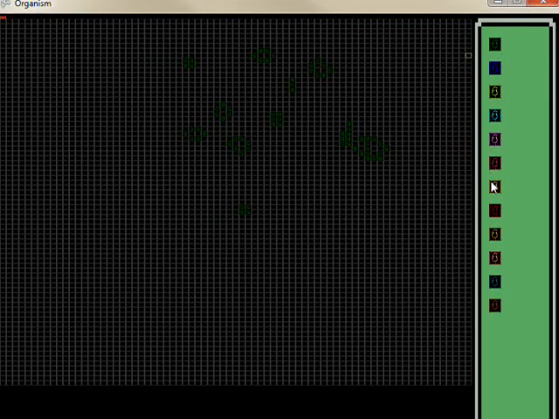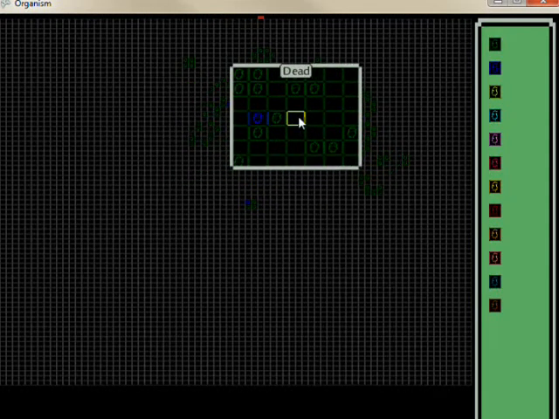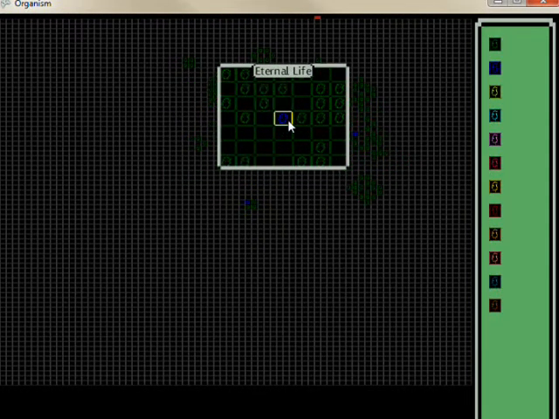And as you can see, we have different sort of cells set up. I'm not going to go into all of them here, but just wanted to point them out. So I will go into this guy. This is what I call an eternal life cell, and it's basically just like your other cells, except it cannot die outside of the amount of cells around it, so it'll basically continue to live. As you can see, it's just continually ignoring the birth and death rules, essentially. But it does still help with the generation of cells.